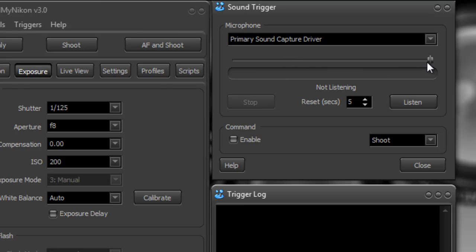Now all we need to do is move this slider. This is the actual intensity trigger level. If I put it here, then that sound intensity only had to come up this far, halfway, to trigger the shutter. So in this case, because my voice was so loud on this microphone, I need to put it all the way. So I'm just going to demonstrate here to trigger, and we also need to tell it what to do when it triggers. Now we could select any of these commands. We could tell it to just shoot, or AF and shoot, or start a script. So in this case, I'm just going to tell it to shoot, and I'll enable it. If you don't put a check mark here, it'll trigger but not send any command to your camera.